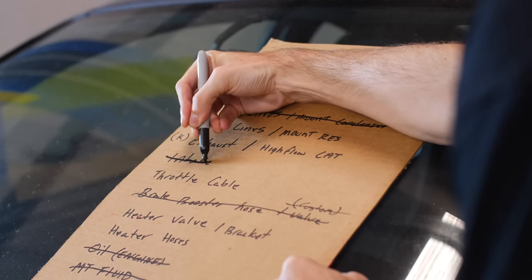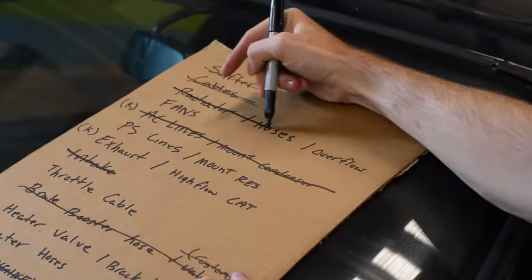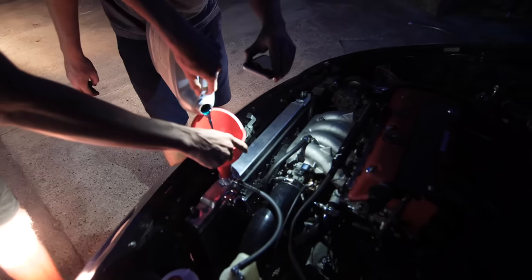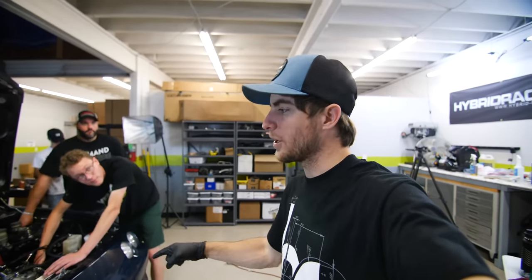We went down the list and made sure everything was ready to go. Once we did the satisfying motion of crossing off each part, we then went for a small little test drive. The test drive was very successful and we learned a lot. We learned that we just needed to button up some of our cooling. Once we figured the cooling out, we just made sure to get all the air outside of the motor.